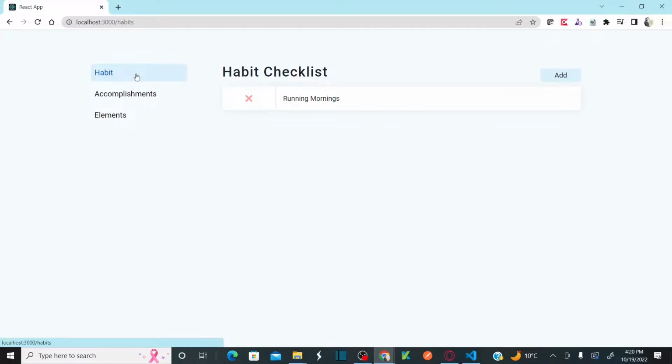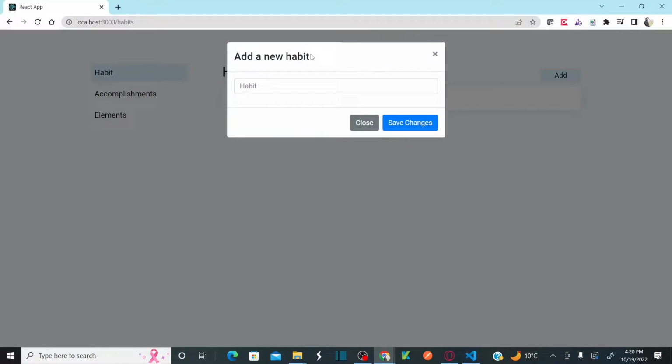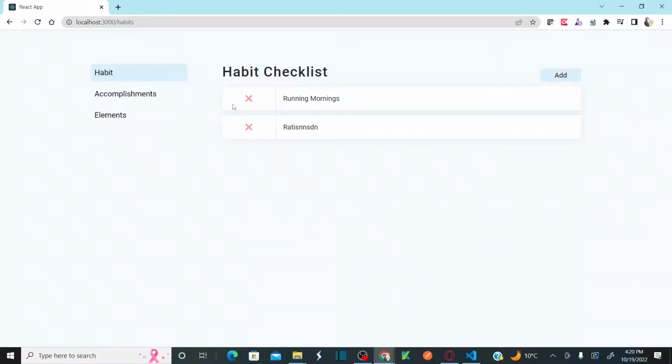Now I'm going to automate 3 major test cases. One is whenever the user clicks on the add button, a modal pop-up will show on screen, so I need to validate whether the modal pop-up is showing or not. Then when I enter the habit and save it, a new card will be displayed on the screen with the habit name I entered. And then when I click on this habit card, the image toggles between the check and cross mark. I want to automate this toggling functionality as well. Let me show you how we can perform automation of these test cases.